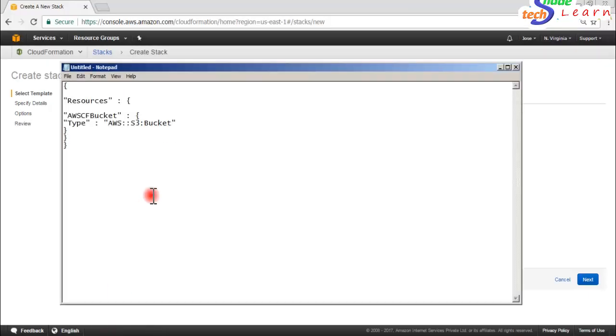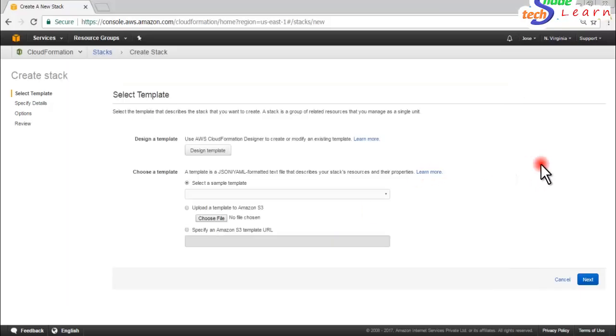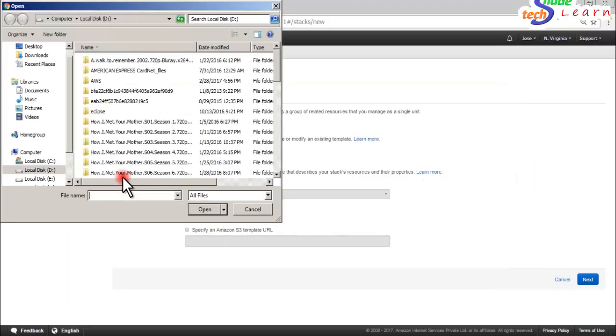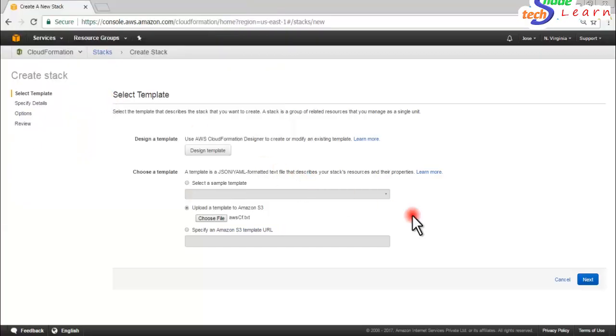We can save this file. I'll say AWSCF. So I'll choose a file, AWSCF. Once you have the file selected, you can say next.